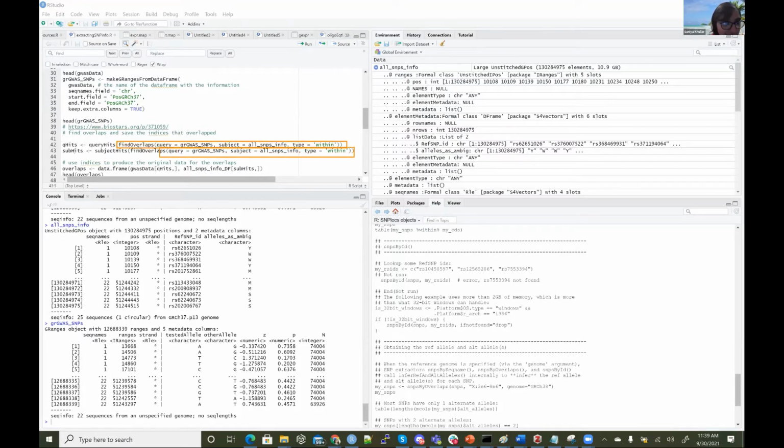And this is also the same here. The only difference is this part and this part: query hits, subject hits. Subject hits becomes sub hits, and query hits becomes Q hits. So this other part is exactly the same.